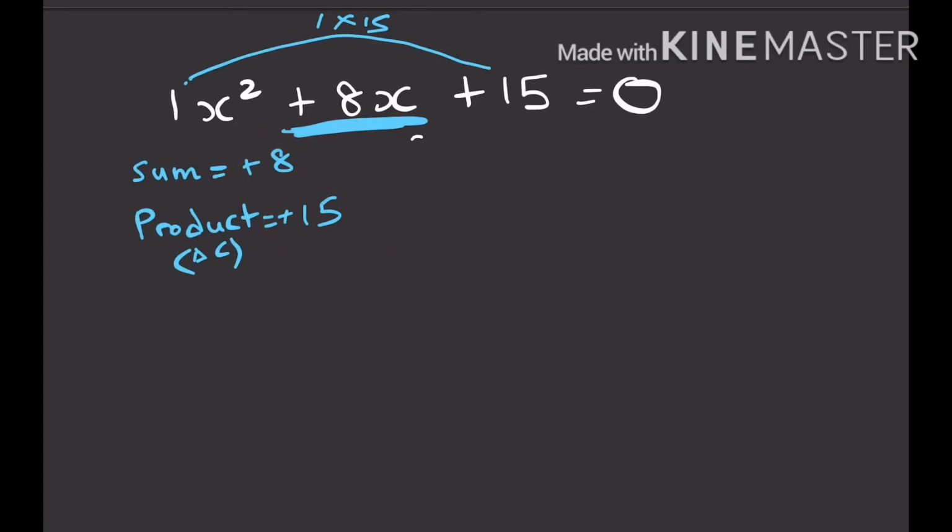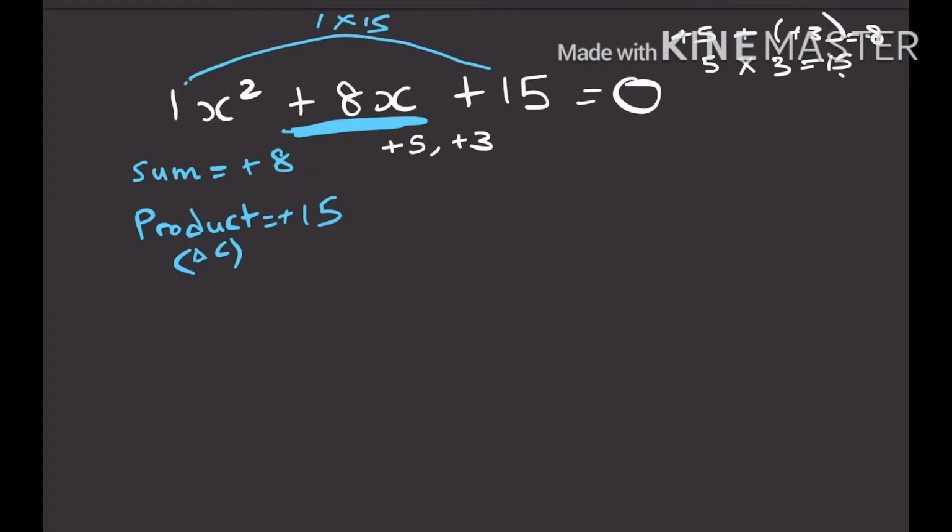Let's see. So how about a plus 5 and a plus 3. Plus 5 plus 3 will give you an 8, because 5 plus 3 is 8. There is no minus, so there's nothing complicated. Plus 5 times plus 3 is plus 15. So plus 8 and plus 15. So you now have these two, and you realize that 5 and 3 do add up to give you the sum number, and they do multiply to give you the product number.